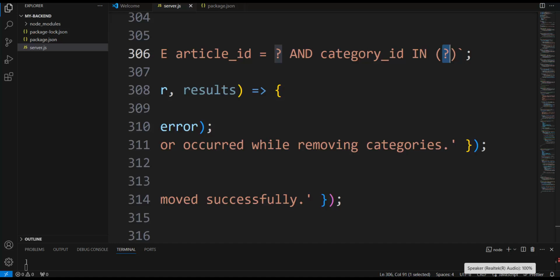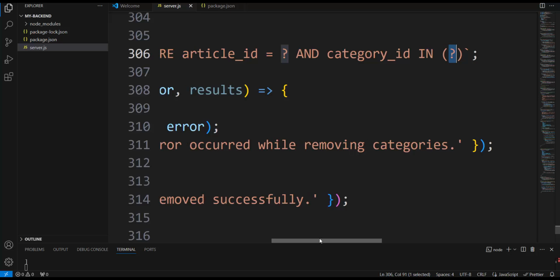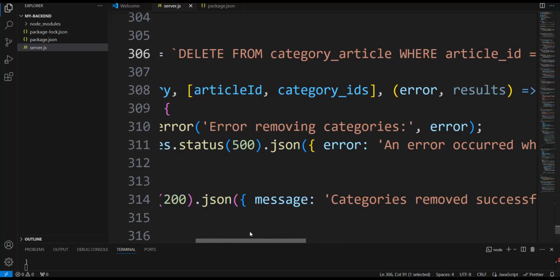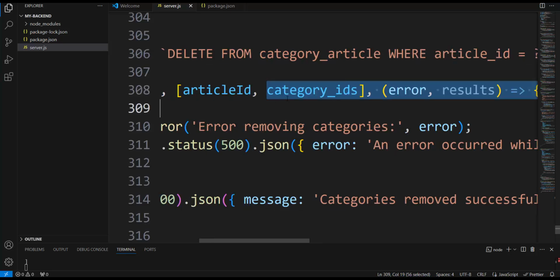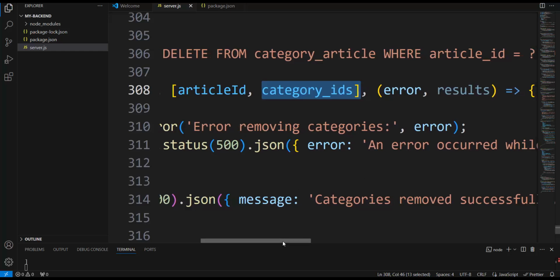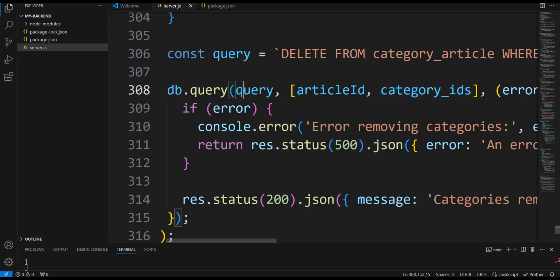All that category and question mark here means instead of that question mark, there would be more categories, only one article ID, and there can be more categories, and all that would be in an array.